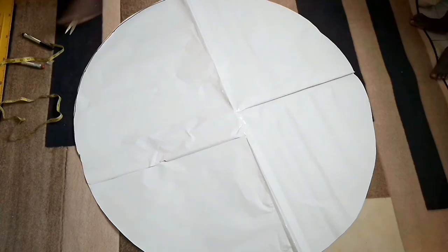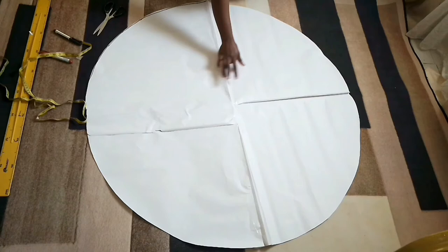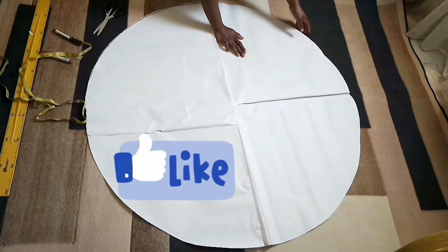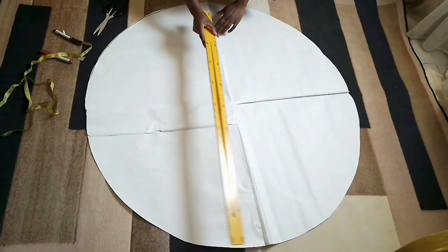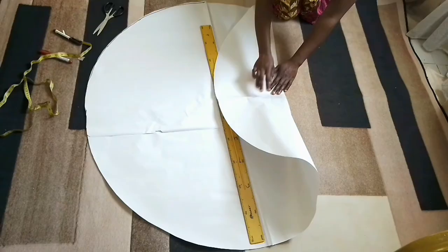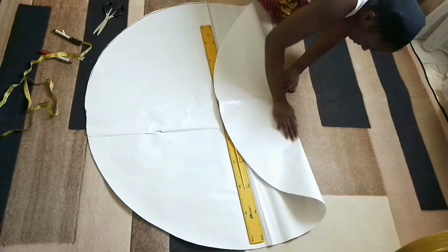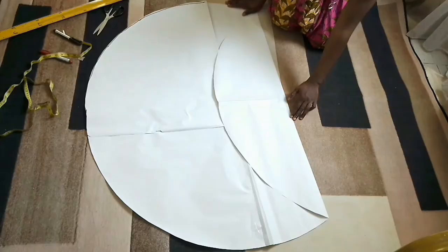So the next interesting part is going to be to form the high-low. So this is the circle, and now I want to make it high-low style. To do this, I'm going to fold my paper. As you can see, I have a circle and two semi-circles. So I'm going to fold one semi-circle. I'll fold that part and put my ruler here because this is the center of my skirt. I'm just going to fold and I want this part to reach the center with the help of my ruler. That's fold number one, then I'm going to do a second fold — fold number two.